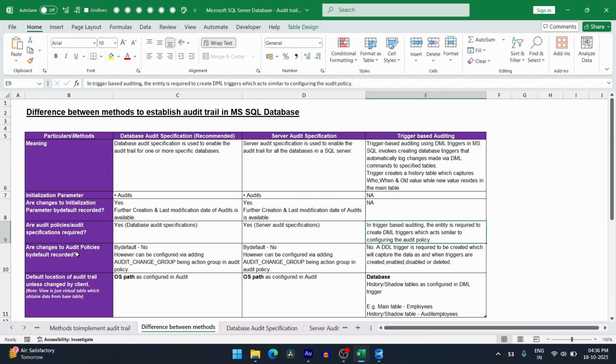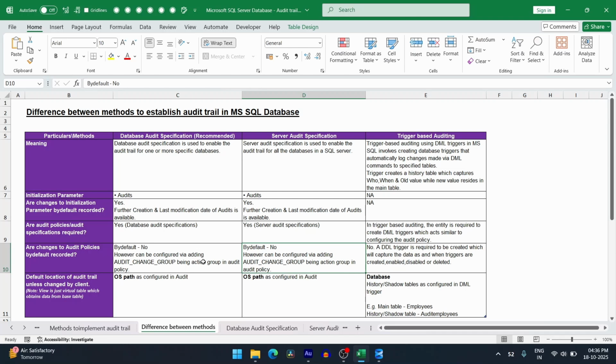Now, in case we have the audit policy, are the changes to the audit policy recorded by default? In case of database audit specification and server audit specification, by default, changes to audit policies are not recorded. So you need to set up a specific group which is called the audit change group. What is this audit change group? We will be seeing that in a practical demo later.